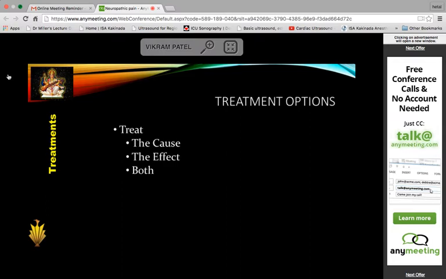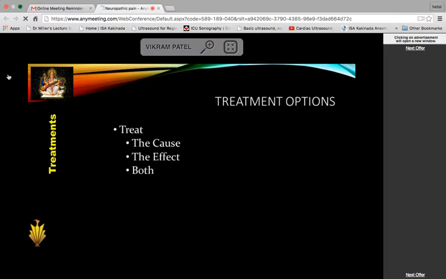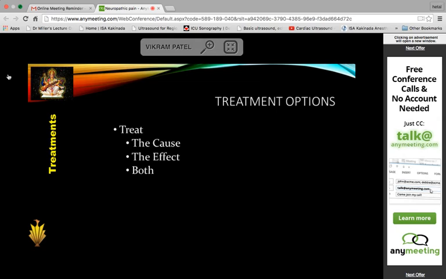For example, in the acute phase of herpes zoster, we can treat the cause with antiviral medications, and also we can treat the effect, which is the pain, and we can treat that initially even with epidural steroid injection, because there is a lot of inflammation at the dorsal root ganglion level, which is the primary cause for this virus to be regenerated or revitalized.